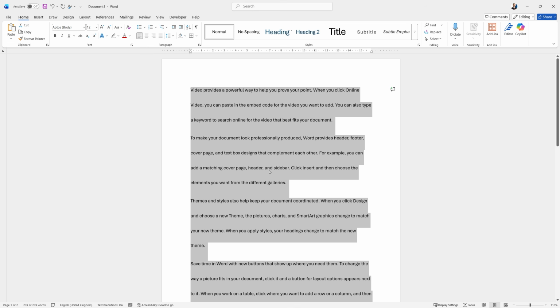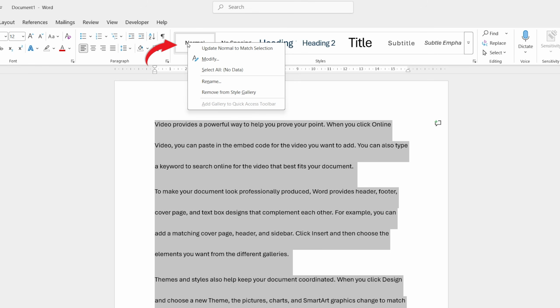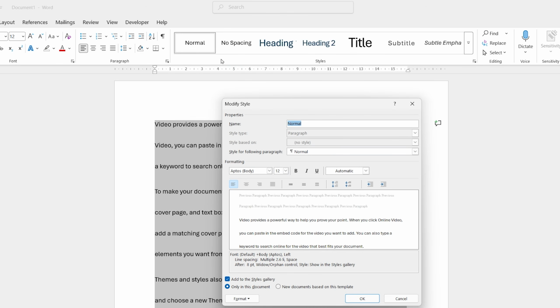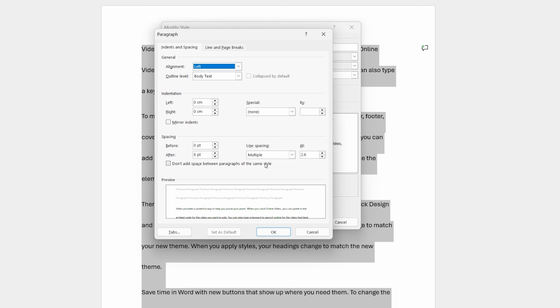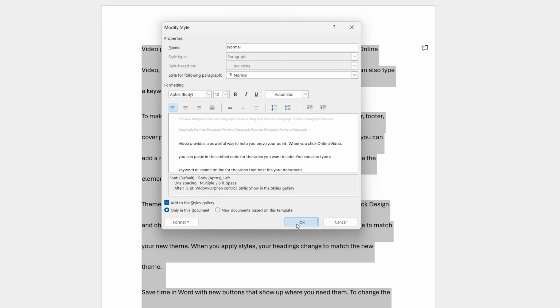If you are changing out of heading, maybe for an academic piece of writing, into normal paragraph writing, you may lose that option. So to make sure, I always do this. Right-click normal, click modify, then go to format and then paragraph. And I just make sure that this is the amount that you want, which is 2.6. That means whenever you click on normal to start writing your main bit of text, it will always be 2.6. And click OK and then OK again.